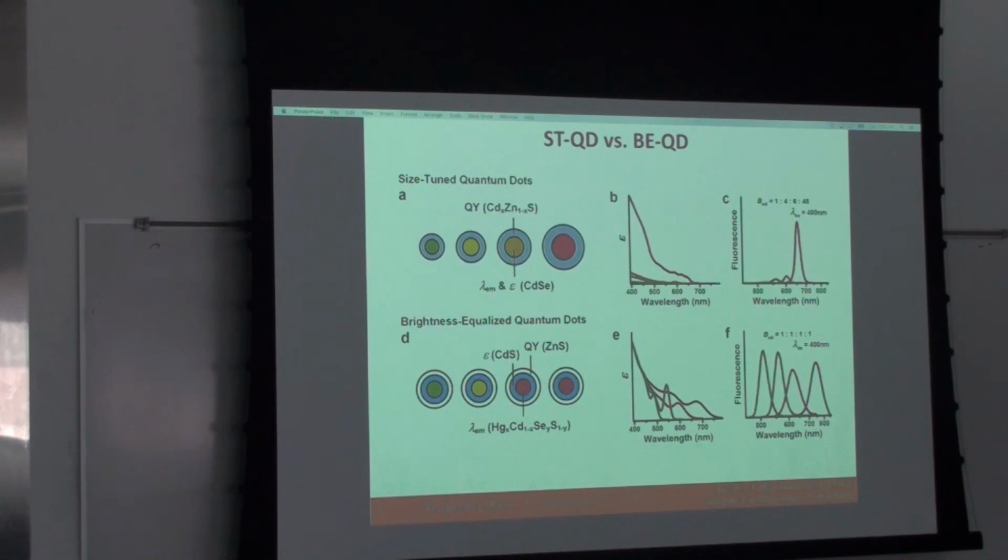And so you could do that by alloying. So we created these alloys where we had cadmium selenide originally. Then we alloyed it with mercury and sulfur. And that gives you this continuous tunability of the band gap, independent of size. So now we have an independent way to tune the wavelength apart from size and brightness. And we actually included this second layer to independently control the absorption. And then this third layer, as always, controls the quantum yield. So now we have independent parametric control of these 3 different things, which, as before, were all coupled together. And so you couldn't tune all these things before. So this gives you brightness equalization.